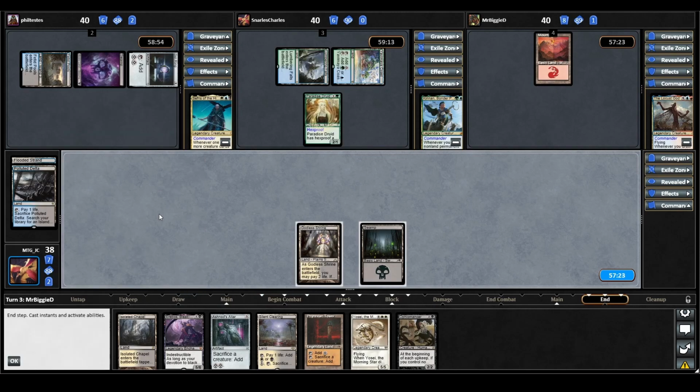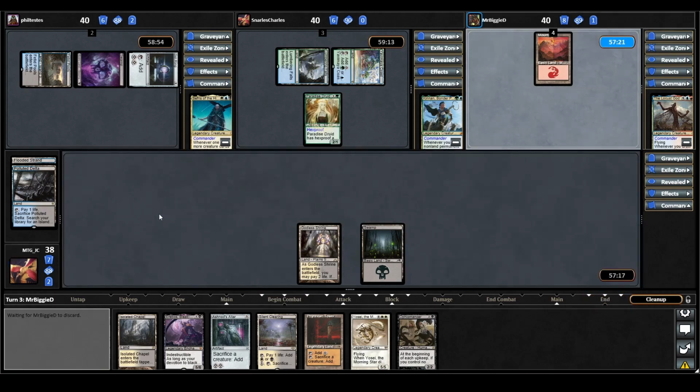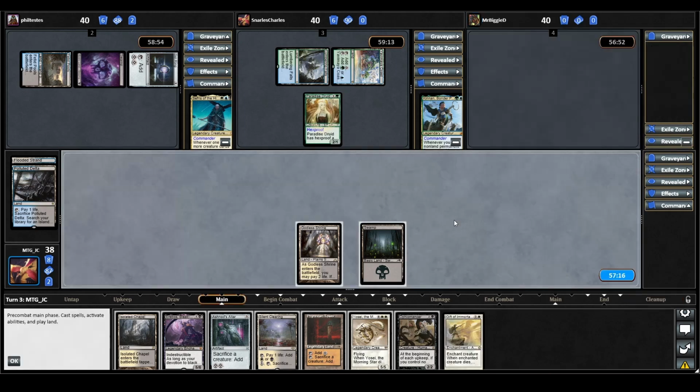It looks like the Locust God doesn't play a land here, and they're just moving straight to their end step. So I'm not really too sure what's going on. They do have that bounce land in hand. They could play this and bounce their mountain back to their hand. So now they move to cleanup. Let's see if they discard anything relevant. And instead they actually decide to concede the game there.